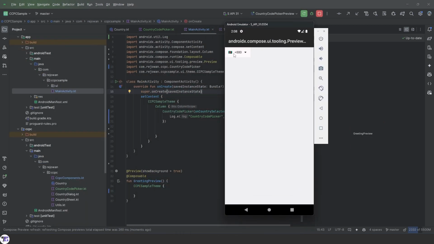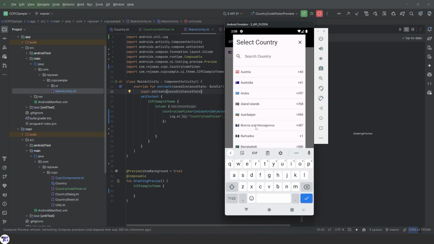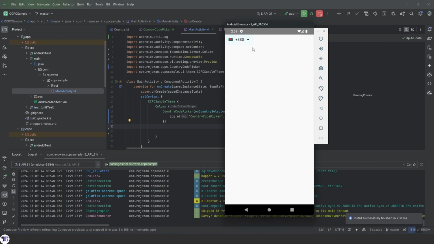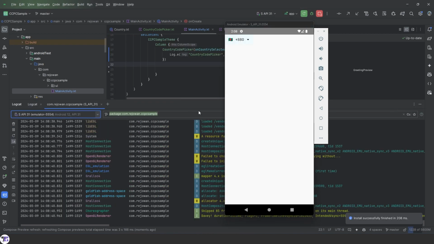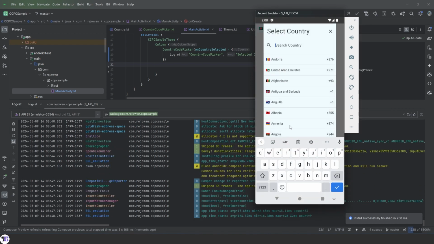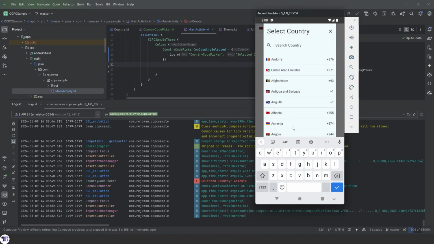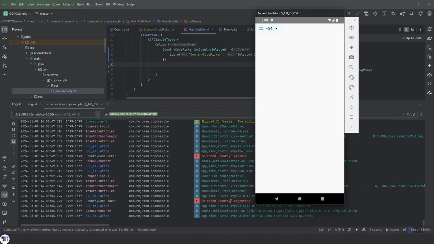So when we run this, if we click this one, we see it is changing perfectly, and it's working pretty fine, I will say. So now it's in the activity. Let's test it. I have added a log. So we are selecting Armenia, so selected country Armenia. We are selecting Argentina.